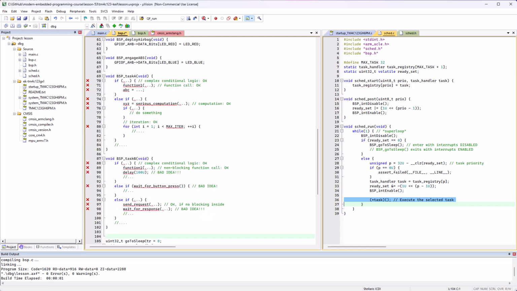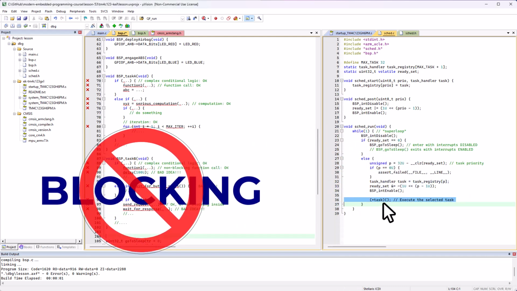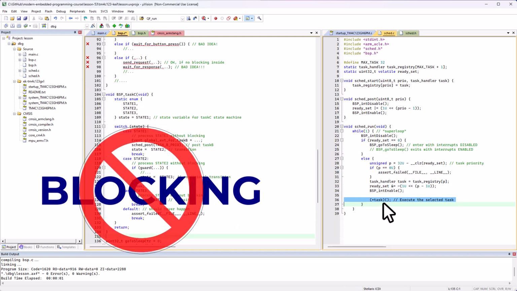However, one thing that these tasks should not do is block and wait inline for events. For example, a task function should not busy wait for a time delay, a button press, or some data from a communication peripheral. Such waiting would clog the scheduler loop and prevent other tasks from running.